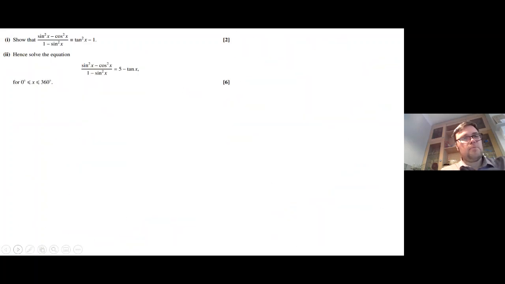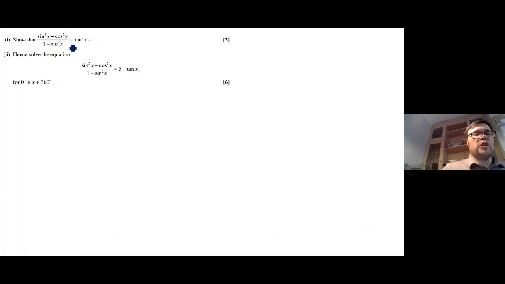I do apologize. Moving on to the next one, we have sine squared minus cos squared over 1 minus sine squared. I think I've got about enough time to do this one, and then the other ones I'll upload. And if you want me to, I'll finish them off, and then I'll upload them so you can go through the other questions in the resources part.